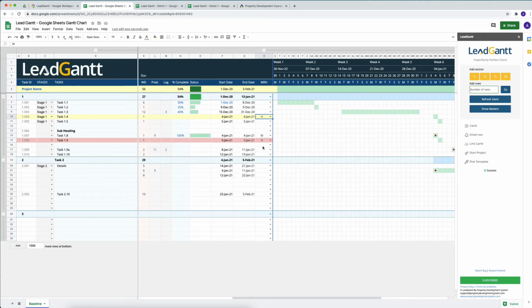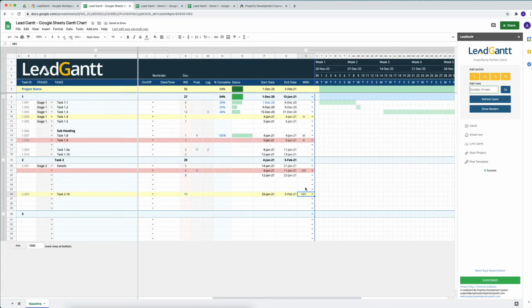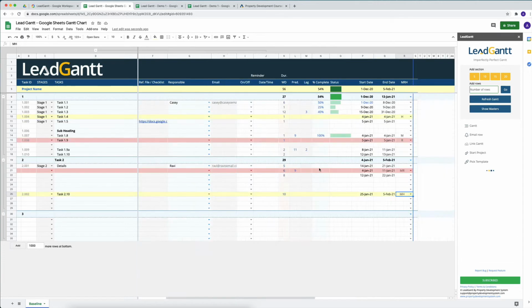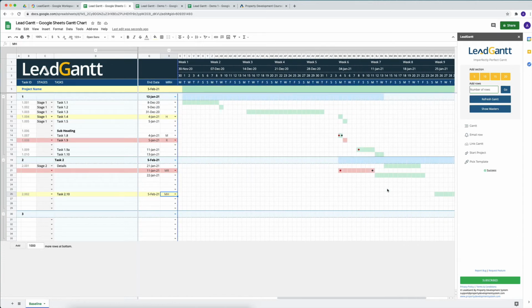Also, if something is on a milestone and is at risk, I can select MR, which means milestone and risk. And if I want to select something that is on a milestone and I want to highlight it as well, I can select MH and it will highlight that for me. If I was to go and then click on refresh Gantt, it will then refresh the Gantt chart for me.